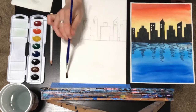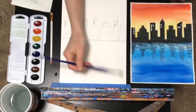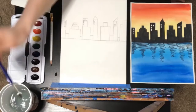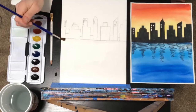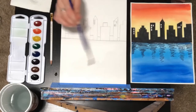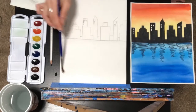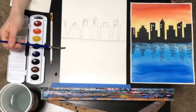And you want it to be fairly wet. It doesn't have to be absolutely soaking, because if it's too wet, your paper will fall apart. And be pretty careful along your horizon line. So just kind of press down on your brush and you'll get a nice crisp edge. Everywhere else, painting it on. And if you get down at a little bit of an angle to your paper, you'll be able to see where you've got water and where you don't.